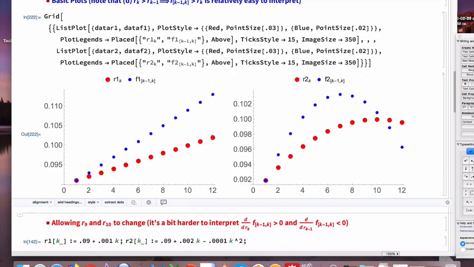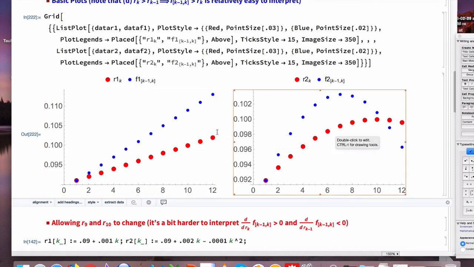So what we have here is a graph of both examples. The first example on the left, the second example on the right. This first example you can see is linear, the second one is nonlinear. You've got the spot rates, the yield curve in the red dots here in both cases, and then you've got the corresponding forward rates with the blue dots in both cases. And again, with k equal to 1, they were equal, so when k equals 1 here and here, you can see that they are the same point. But then the forward rates here are higher than the spot rates because this one is always increasing. That's an increasing yield curve.